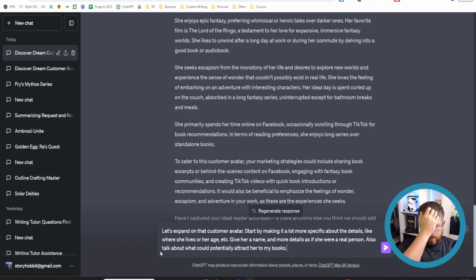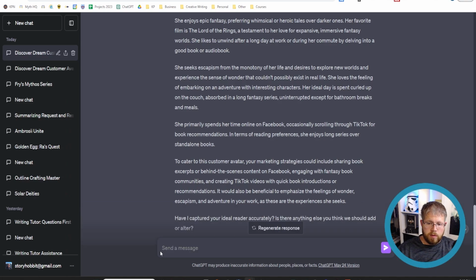So this is the prompt, and I was just adapting this on the fly from the prompt I had ready, which was to ask it to actually create a customer avatar using everything we've discussed so far. So that's something you could do. You could say, using everything we've discussed, create a customer avatar that does X, Y, and Z. But we'll go with this prompt for now and see what it gives us.